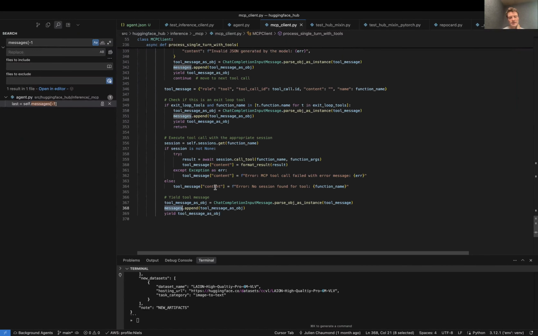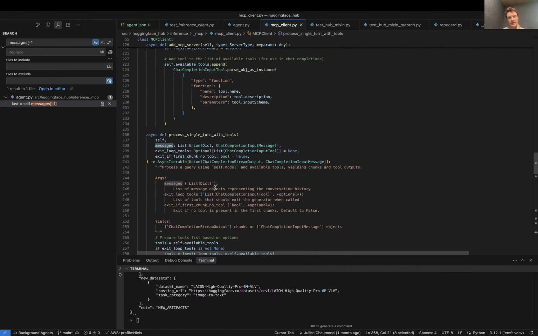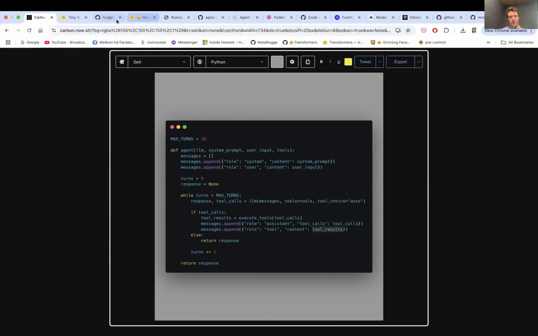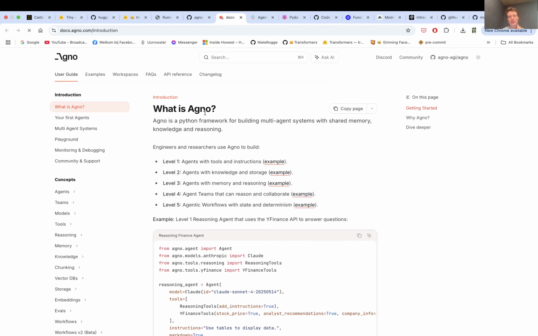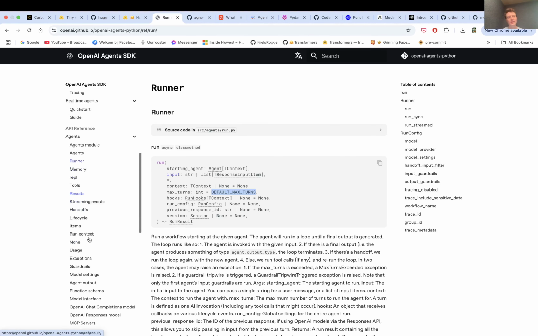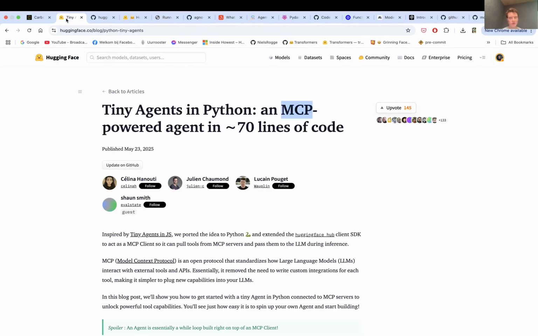So this is basically, in a very minimal way, how Tiny Agents, but also any of these other agentic frameworks like Agno, which is a popular one, but also the OpenAI Agents SDK and so on, work. Of course, I don't think they integrate with MCP at such a high level as in Tiny Agents, because Tiny Agents only works with MCP servers.